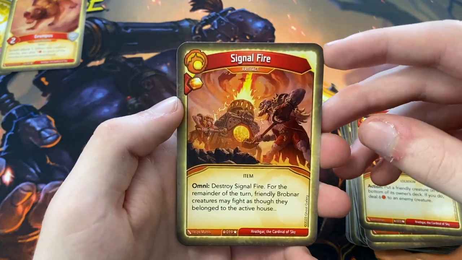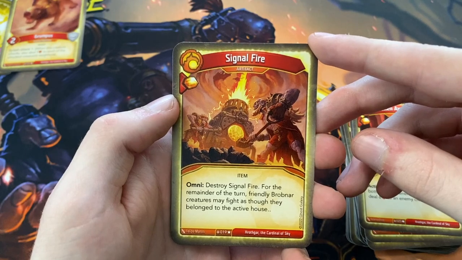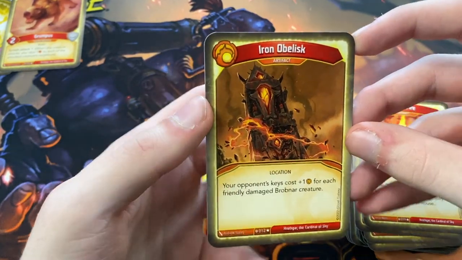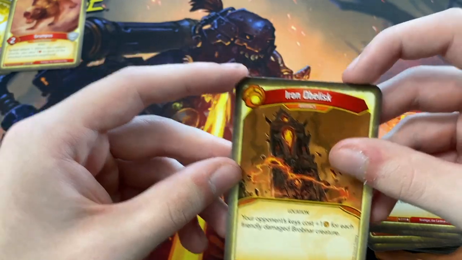Signal Fire, another reprint I did not know about. Omni, destroy Signal Fire. For the remainder of the turn, friendly Brobnar creatures may fight as though they belong to the active house. That's pretty neat. And lastly, an Iron Obelisk. Your opponent's keys cost +1 for each friendly damaged Brobnar creature.